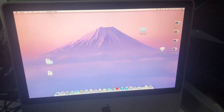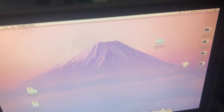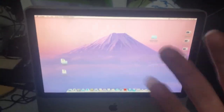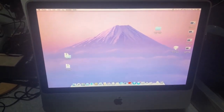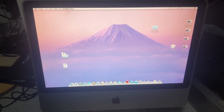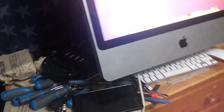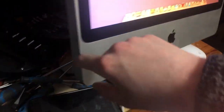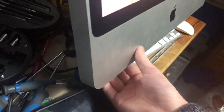So, System Preferences, not Startup Disk. Accessibility. Okay, yeah, it's called Universal Access and there's a toggle button here. Does it not have Bluetooth? Yes, it does actually. And yeah. Oh, this is so nice. I got a working iMac. Let's go. I'm going to move it up to the drawers. Move this out of the way as well. And let's get to work.